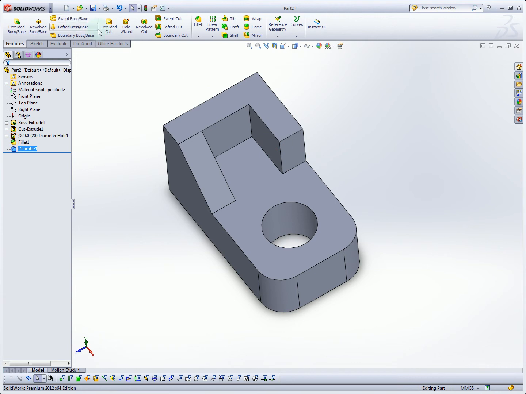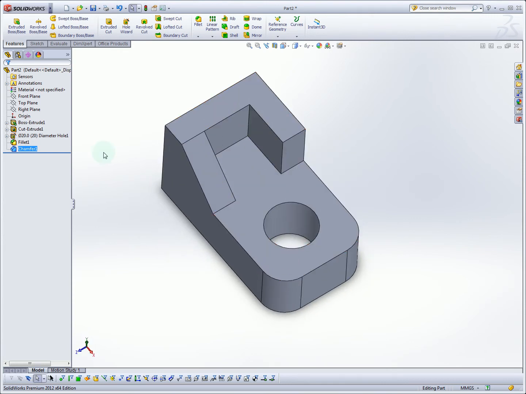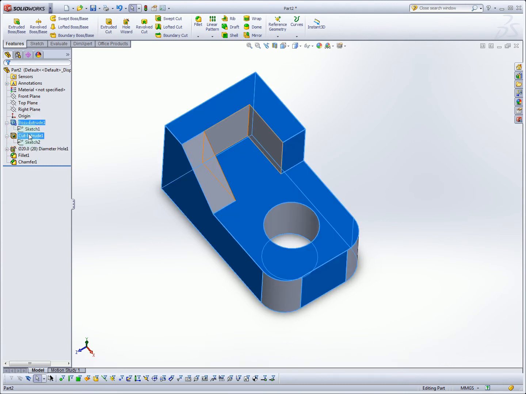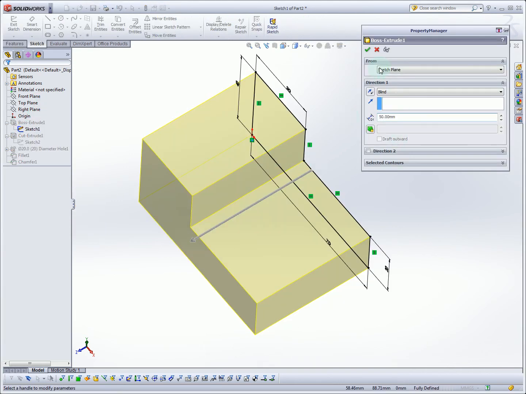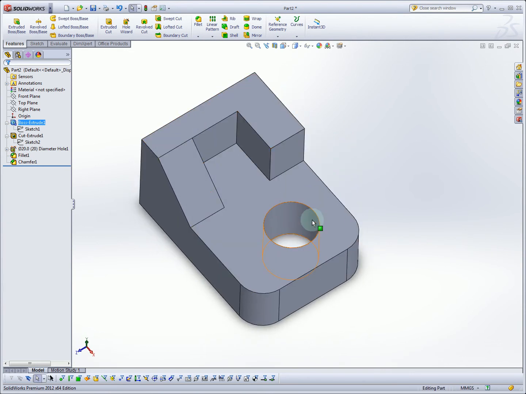So using just a few of our simple modeling tools, we can create a fairly complex part like this in 3D, and all of it is procedural. Let's say, for example, I go to edit this feature. I could change how deep it is, make it 50 millimeters deep. You can see now how these constraints that we want can help or hurt us. For example, this inside cut was preserved. It's still 20 millimeters and it's still centered. So maybe this is the kind of thing we want to happen if we stretch it out. The hole that we were lazy with is still dimensioned to 20 millimeters and 20 millimeters, so it didn't scale as nicely.